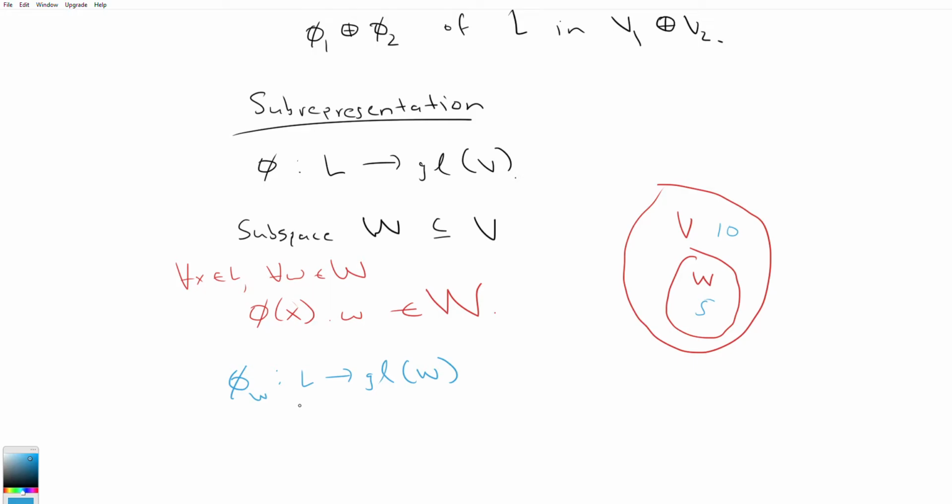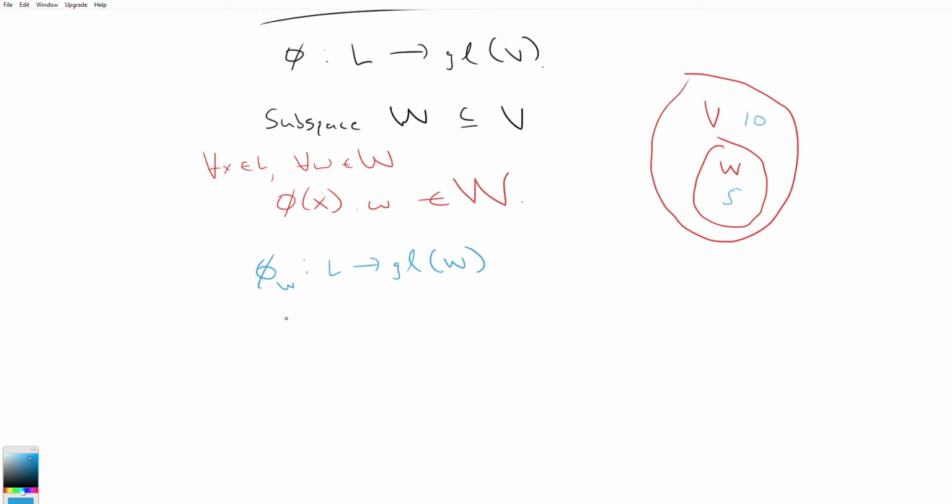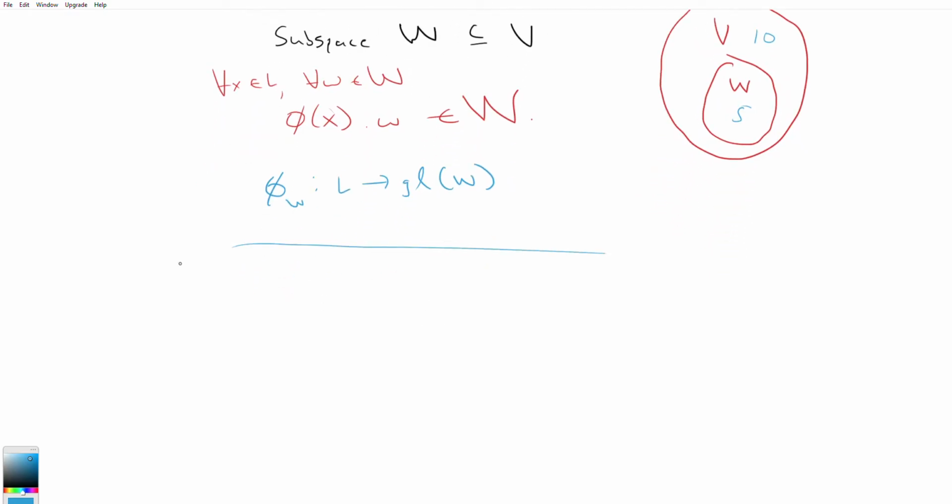Perhaps an elucidating example might be going back to the adjoint representation. The adjoint representation goes from L into the general linear algebra of L. So we have L as a vector space, and then L acts on itself as this set of linear transformations. But suppose we had an ideal living in L, which we'll call I. Ideals are very friendly with the adjoint representation because if you take some vector in L and adjoint it with a vector in I, you're going to get another vector in I.